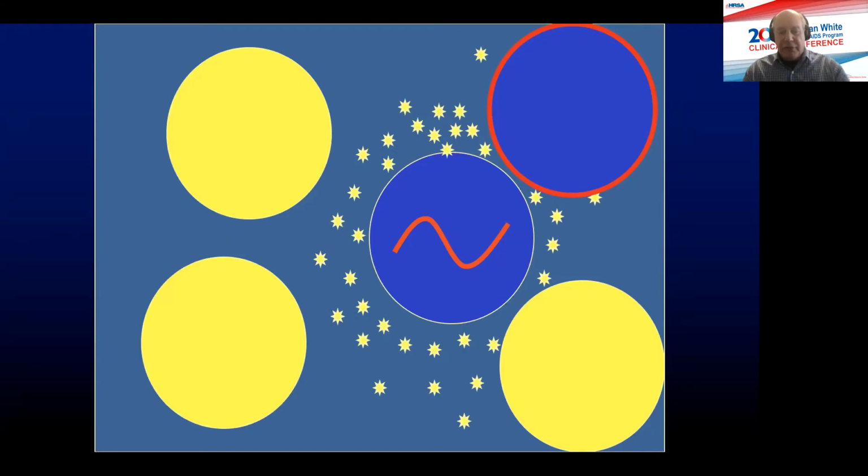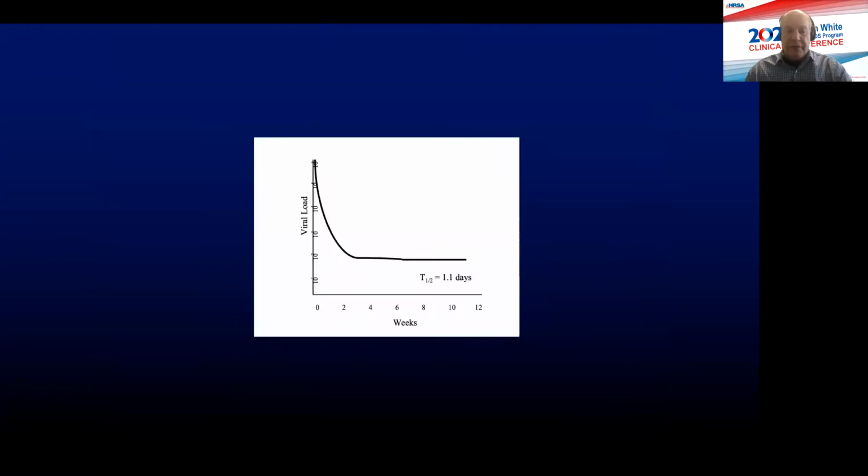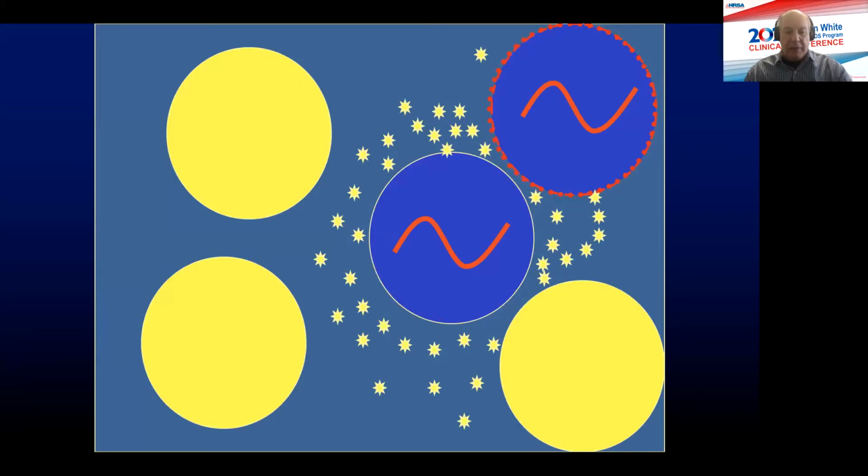And so when the center cell dies, the viral load comes down precipitously because that cell in the middle dies in about a day. And when the other cell is not replacing it, then because viral load is proportional to the number of cells in the body producing virus, that viral load drops. So it can infect, and there you go. And all that, again, came from that one story.